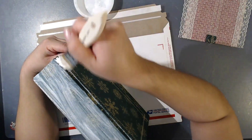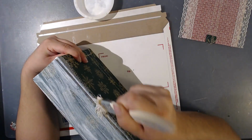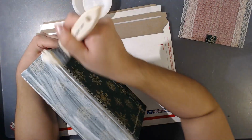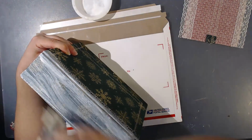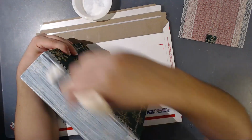Okay, so we got to put glue all up in these little grooves in here, because the fabric has to go in there and adhere to these little grooves. Okay, so we're putting glue all up in here. All up in the crack. Okay, I won't say that again.